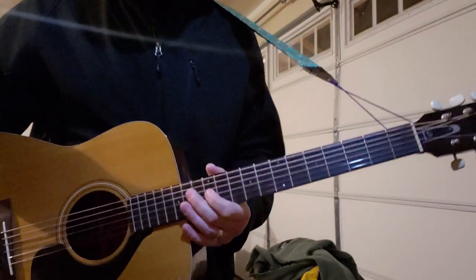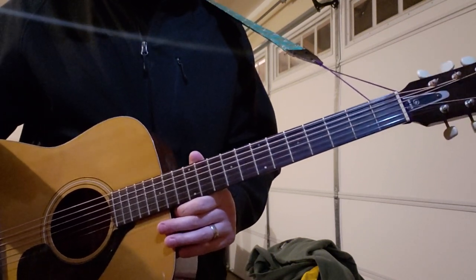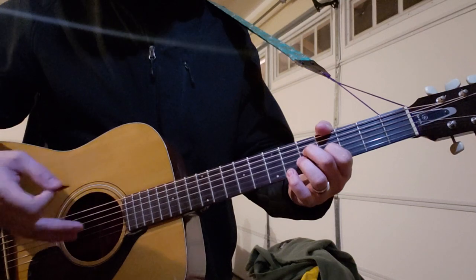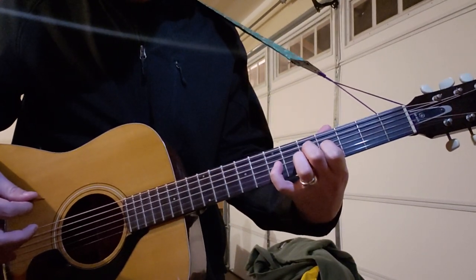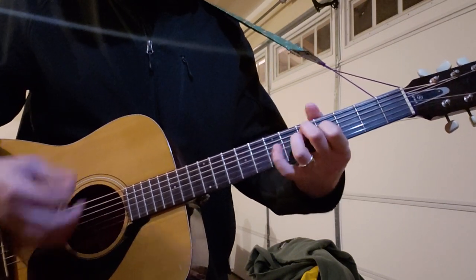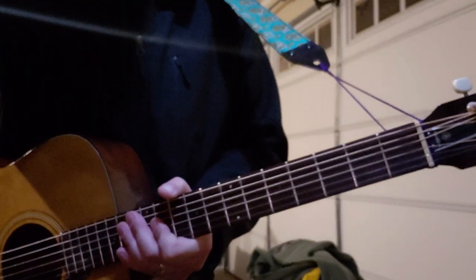It just sounds cool to do that, but you don't have to — play it however you want. Have fun with it, it's a good song. I would say it's an easy beginner song, kind of, just because it's that one riff repeated — but this little stretch with your pinky on the seventh fret is kind of tough. Mess with it, have fun, hope you guys are doing well, and I'll catch you on the next one.